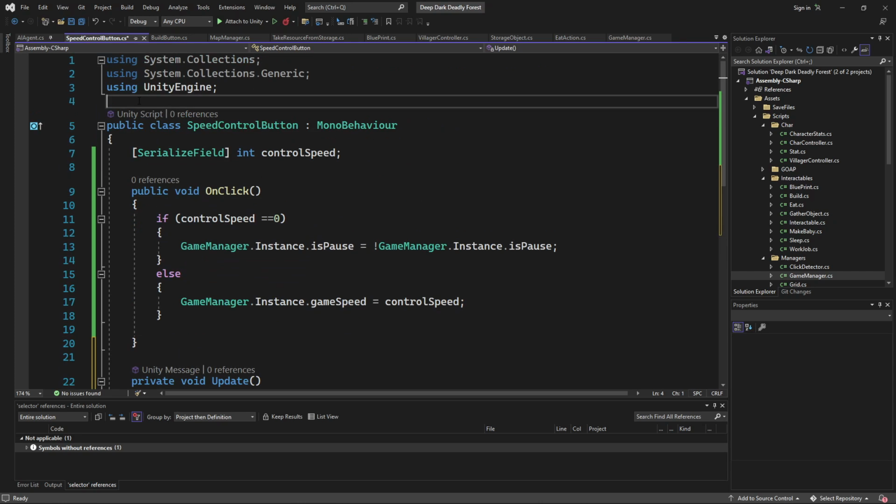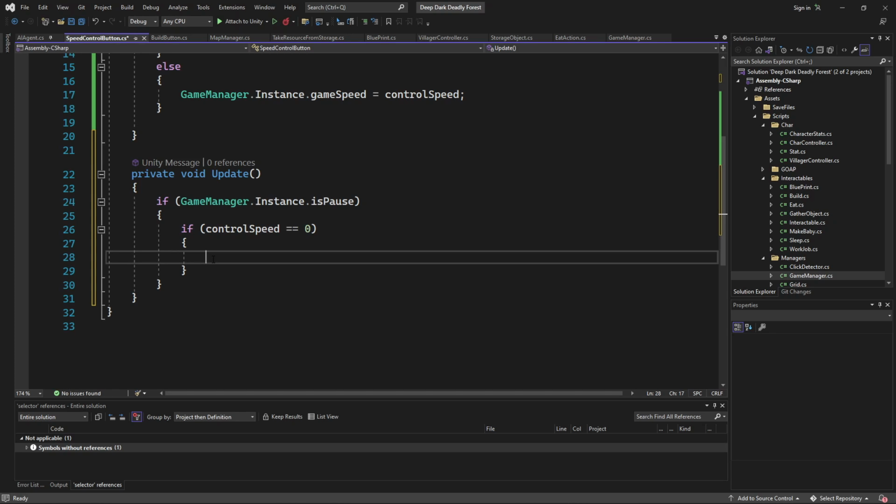We could then say, see up here I would have to use UnityEngine.UI. Then down here we're going to say GetComponent<Button>().Select.